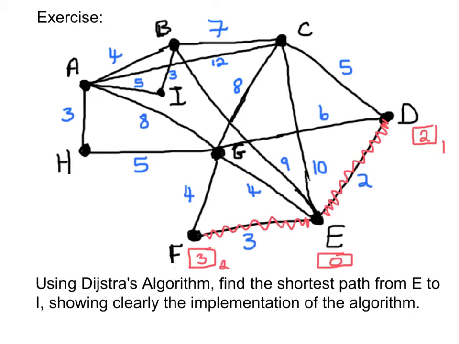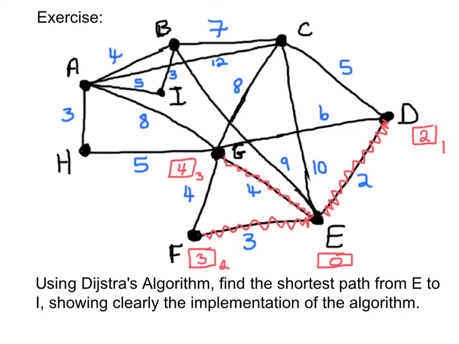From E it can travel to G by a distance 4, it can travel to B via a distance 9 and C via a distance 10. It can travel from F through a combined weight or distance of 4 plus 3, which is 7, and also it can travel from D to C with a value 7 and D to G with a value of 8. Again, it chooses the shortest path, and the shortest path in this case is, let me highlight it, E to G, and E to G is now going to have a value of 4. So that's going to be the third place the search arrives at.